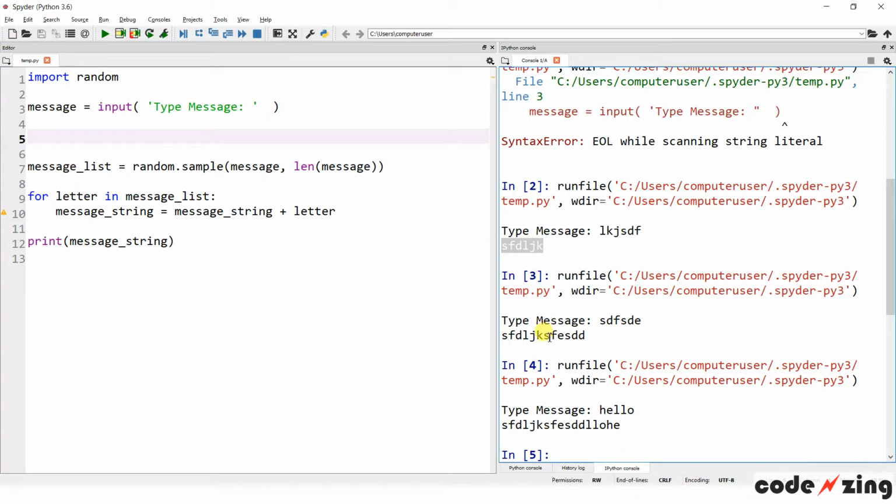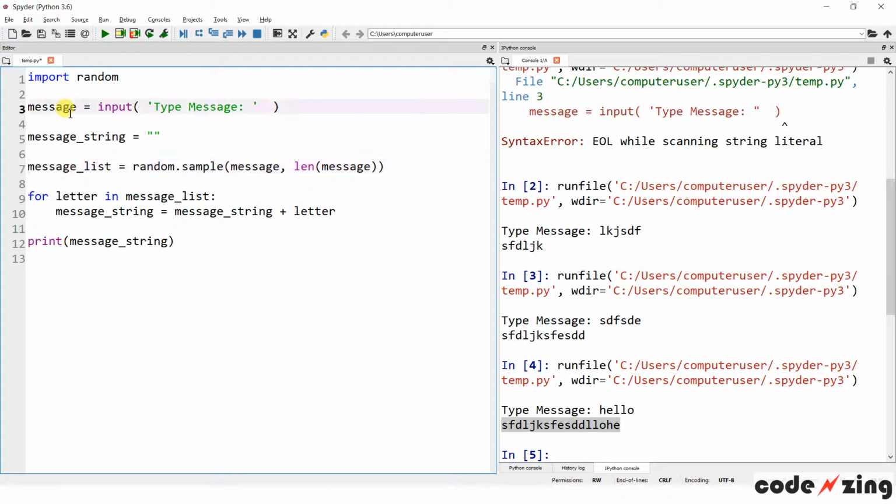So it's taking that and then it's appending this to it, and then it's appending the hello to it, and it keeps building and building. It keeps remembering what that was. It's not resetting it back to an empty string. Alright, so maybe that blanks it back out. It says forget what message string used to be, Python, and start over again with a blank one. Message list is then taking a random sample of message.